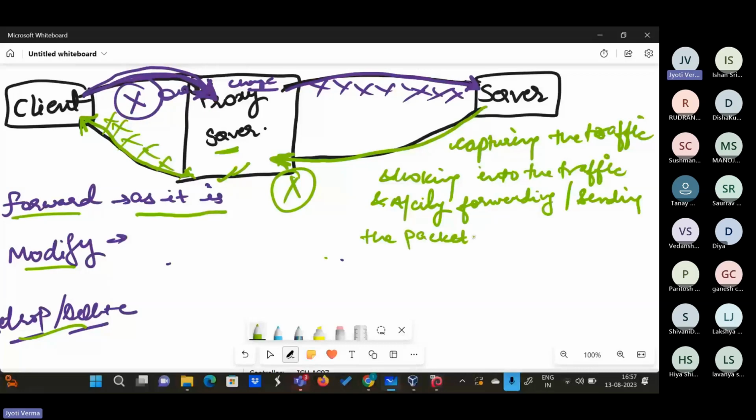Right. So what is the job of this Burp Suite? It can capture the request, it can monitor the request, it acts like a proxy server, and then it can forward, modify, or delete and drop the request accordingly.